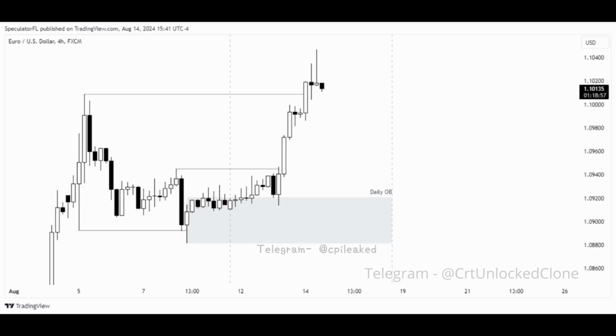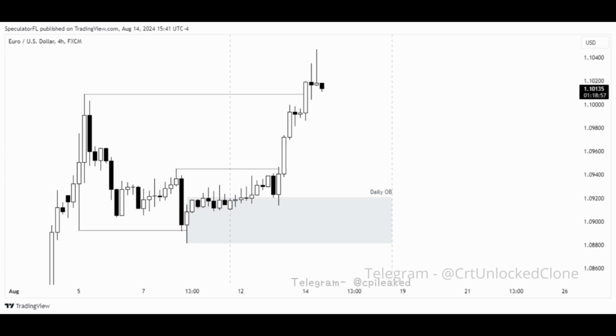Now the most important part is determining your drawn liquidity and finding a CRT on the higher time frame, right? Taking entries is the easiest part. Once you've built all of that higher time frame narrative and you've determined your drawn liquidity correctly, and not only that, you've then also found a correct and valid CRT there, then taking entry based off all of that isn't going to be that hard for you, right? Because the hardest part is determining drawn liquidity and finding a CRT. Taking an entry on the lower time frame is the easiest part.